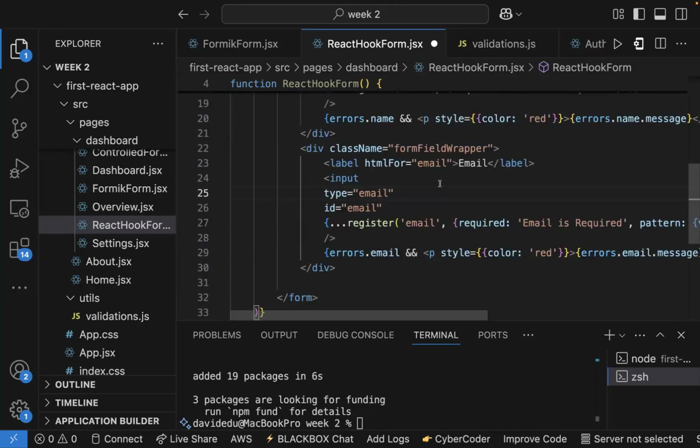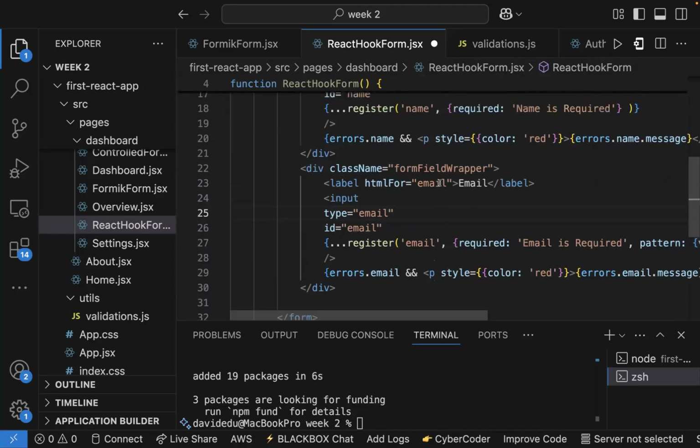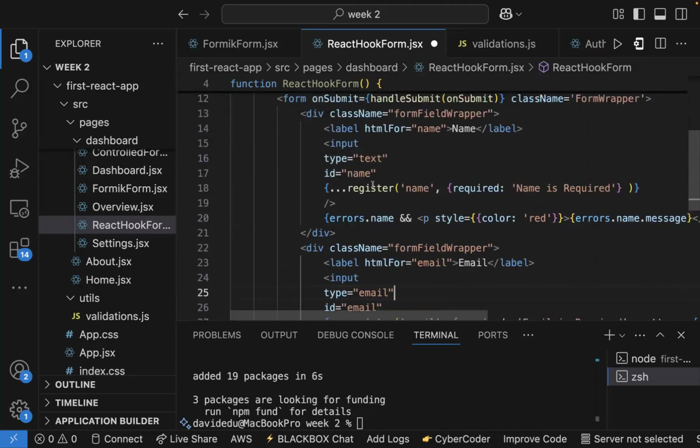So basically what we have here. Like I said, we have registered this component now. When we talk about spread, I saw somebody ask a question with regards to spread. I think that was iPhone.